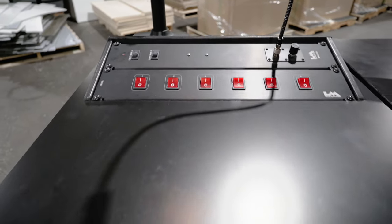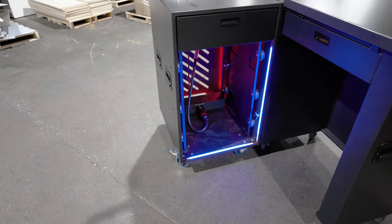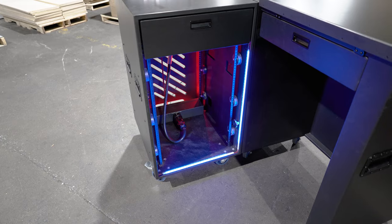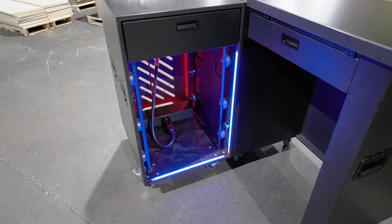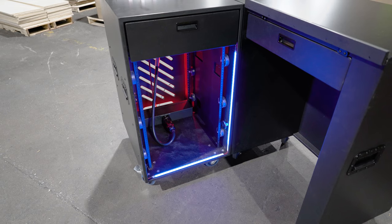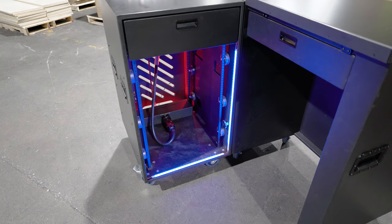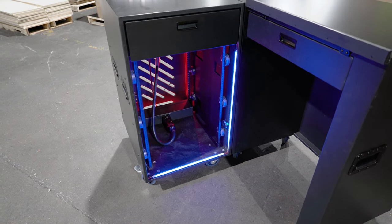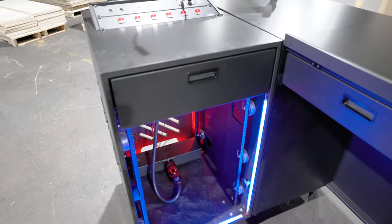We have blue lights in the rack section and in the front, and red lights in the back. Looking at any theatrical application, most work lights in the back are gelled blue. So we wanted it so that if the light needed to remain always on, the front lights were blue. Then if you needed work lights for the back — either to access the back power module or adjust gear in the rack section during the show — you could do that without being distracted by white light and also keep your night vision. That's the logic behind the red and blue lights.